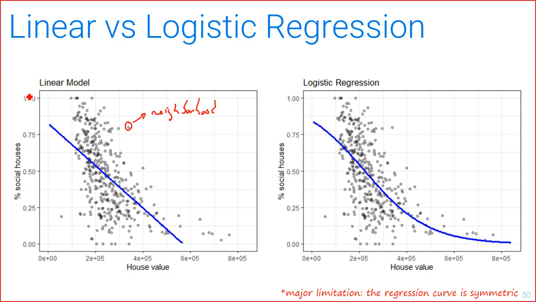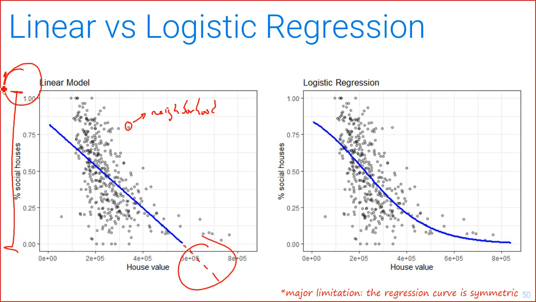Now, the problem is that this response is bounded between 0 and 1. So if we fit a regression line just as usual, we're going to see that for certain values the prediction is going to be negative, and for some other values the prediction is going to be larger than 1, or not even get close to 1. So the problem with applying linear regression just as usual is that we have this trouble around the bounds. We are making predictions that don't make any sense.